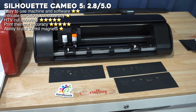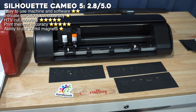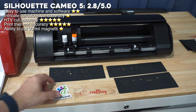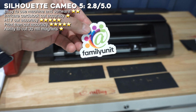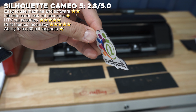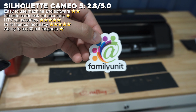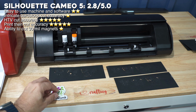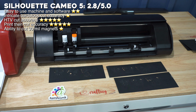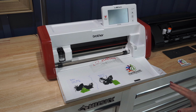So I heard a lot of great things about the Cameo. I have too. And you can see I even have the knife blade in here as well, because we were doing all kinds of test cuts with the magnet, trying to get the magnet to cut properly. Ooh, yeah. And it was a struggle. It was a struggle to get this to work, but we did. It's a little rough around the edges. All right, and what was the total score on this? Total score was 2.8.